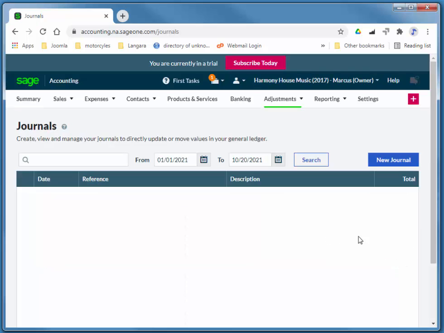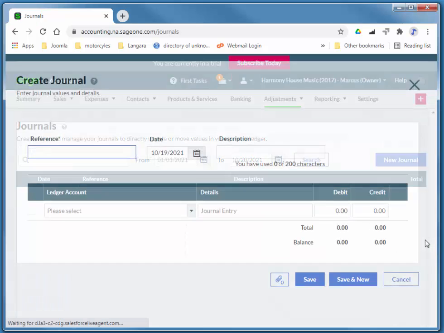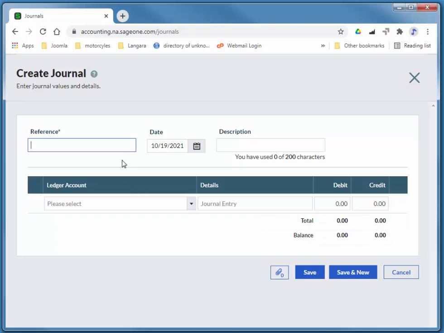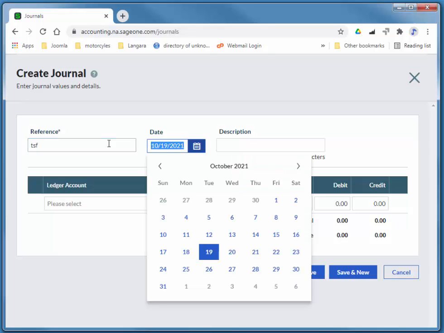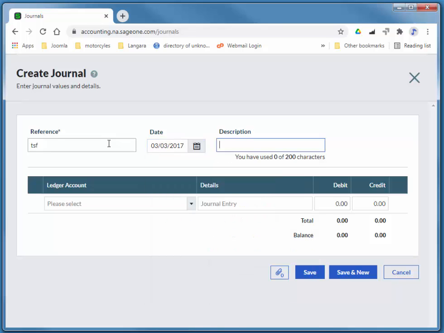And I'm going to do a quick transfer to my GIC that I just created from my bank account. So I'm just going to call this TSF. And the date of this is going to be March 3rd, 2017. So I'm going to type in 3/3/17. And TSF to GIC.